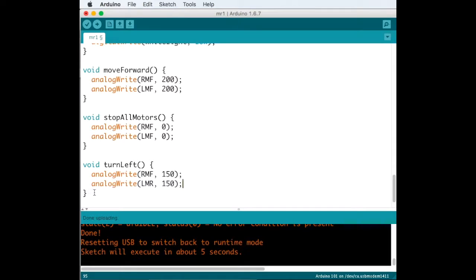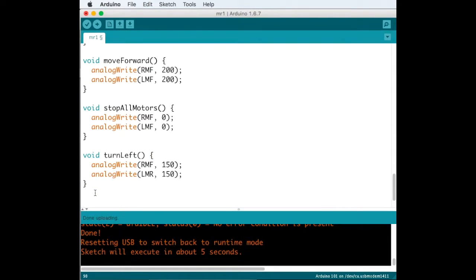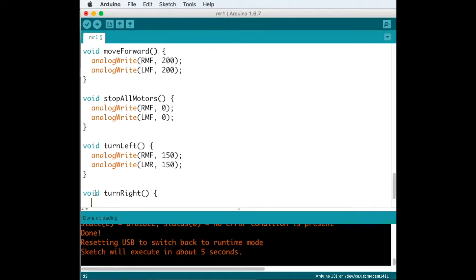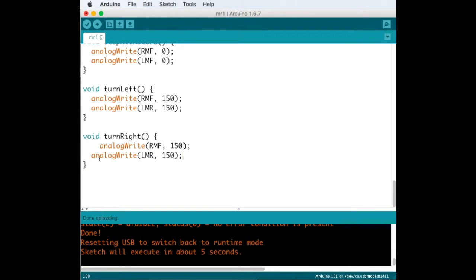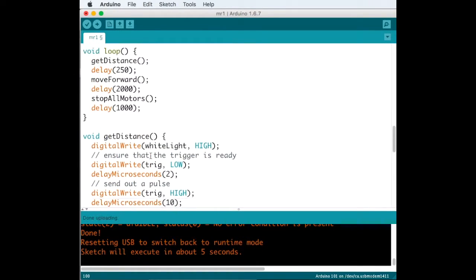so hopefully that will be good, and then we're going to say void turn right, open and close, and we'll copy the same thing, Command C, down here Command V. Let's just make sure that that's all good, and whoops, a bit further, but this will be right motor reverse, and this will be left motor forward, which will turn us right. Now let's put this into our script now.